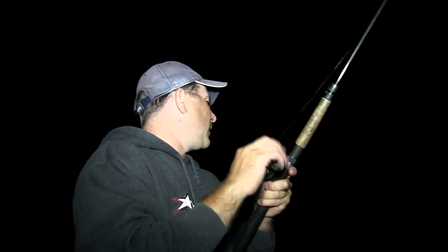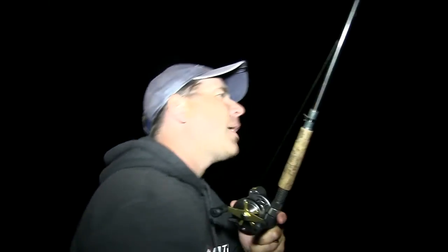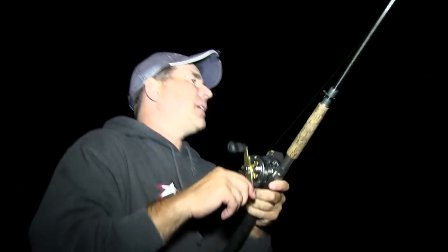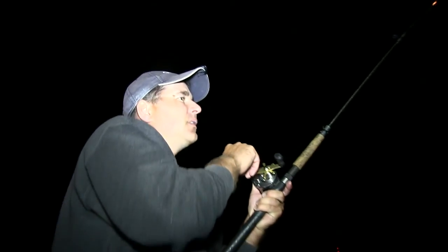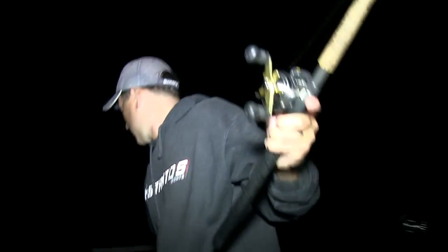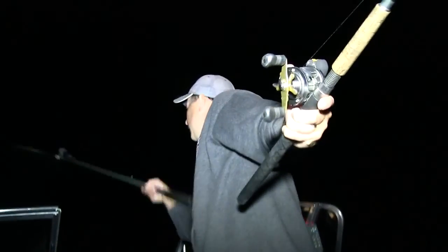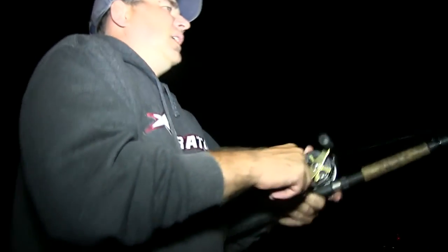Tonight's one of those nights where we're catching more fish going into the wind and into the wind-driven currents, which is a little unusual but not completely uncommon. It's something you've got to keep in mind — sometimes if the bite's not going well downwind, we'll just pick up and run back up and then troll back with the wind. But in the beginning of the night you really have to take time to make one pass into the wind, because this is a classic example of a night where the fish really want the baits coming into the current.